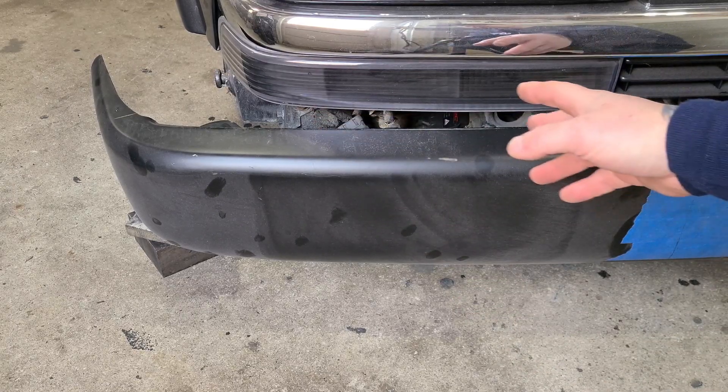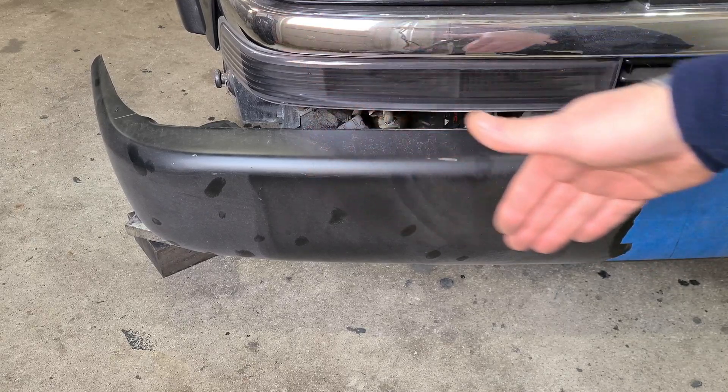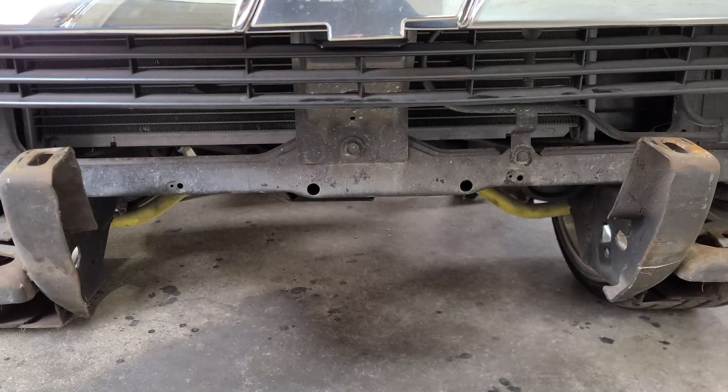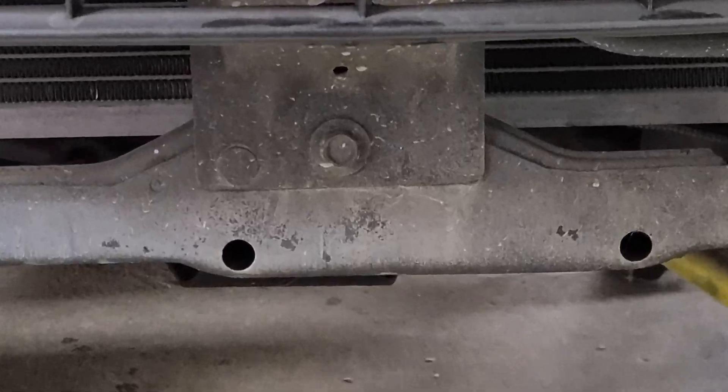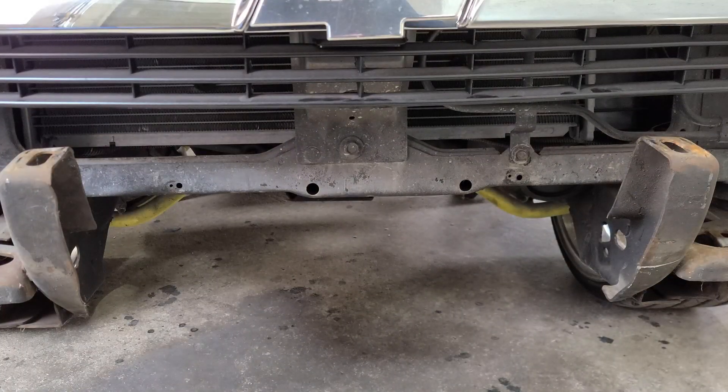You have to section the bumper, find a good spot, cut it, narrow it, without ruining the curve of the bumper. As much as I'd like to go cutting stuff, I had to check a couple things. First, I checked the overhang on the bumper on either side and realized it was shifted. So I wanted to check the frame. Checking the bolt on the core support, I realized that the whole cab is a little bit crooked on the frame.